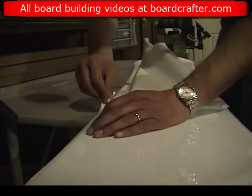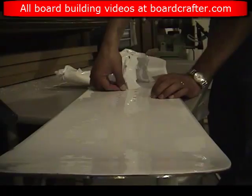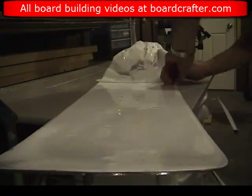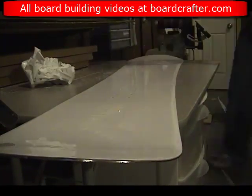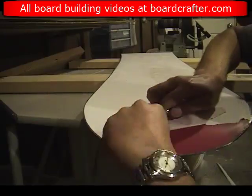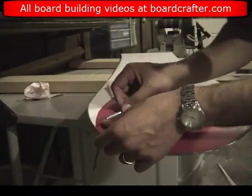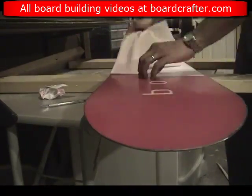And in this next clip, I've cut it out and I'm now pulling off that same masking material I've used on the base. I also use it on the top sheet, so I'm pulling that away. And then we'll go ahead and move to the base of the snowboard, which I also have masked. So in this case I'm using an X-Acto knife to get under there, and I'm basically pulling this material off just like I pulled off the top material.